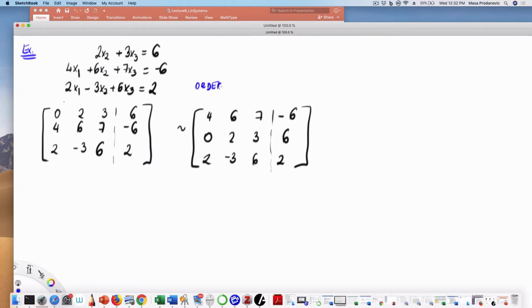Order of equations does not matter. So I can change the order. What I call first equation is arbitrary. What I call second equation is arbitrary. So I can actually change the order of equations to make my life better. Actually, what I call x1 is arbitrary. What I call x2 is arbitrary. I decide what is x1, what is x2. So I could switch the order of those two.